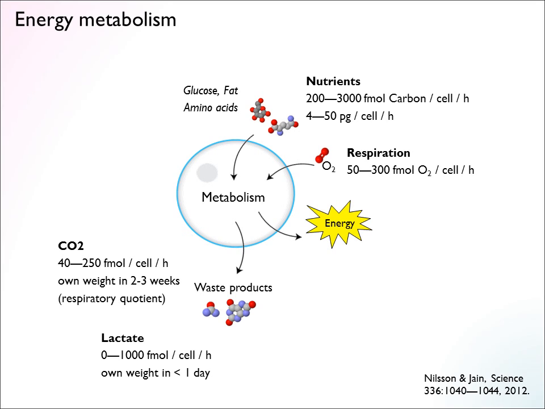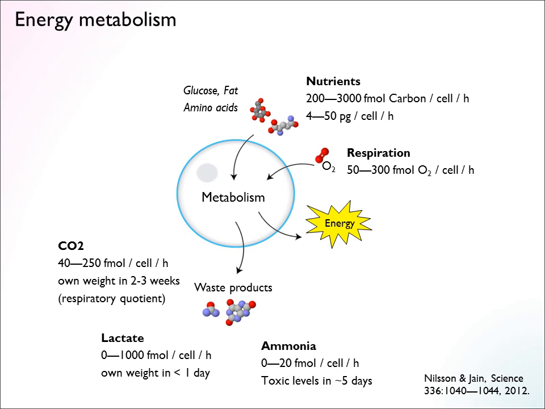If you have a respiratory cell, it might process its own weight in nutrient and in biomass in a couple of weeks, maybe a month. If you think about a quiescent cell, which mainly just sits there and derives its energy from respiration, it can subsist for a couple of weeks or maybe up to a month on material the size of itself. You see this in autophagic cells that break down their own content, that they can last for quite some time on their own biomass. So there's a large difference between highly glycolytic cells and respiratory cells.